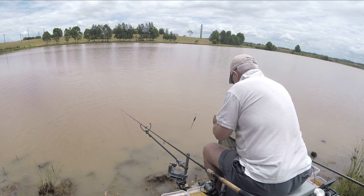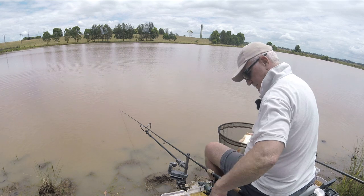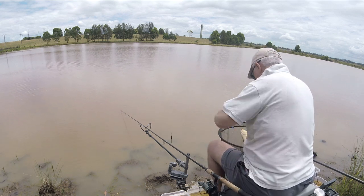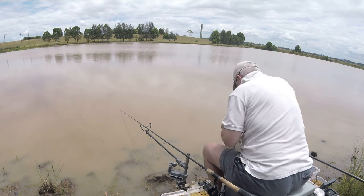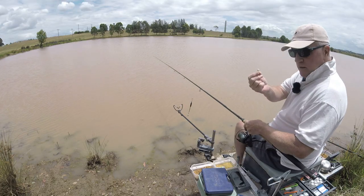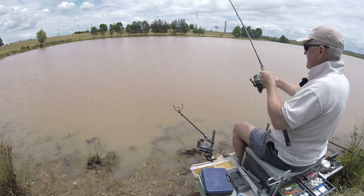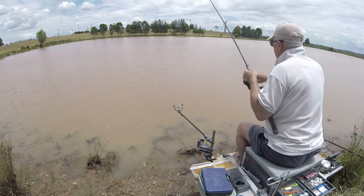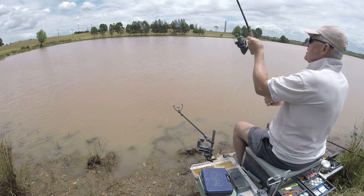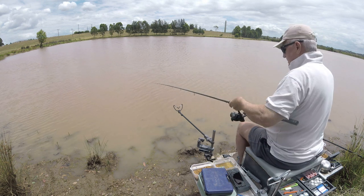Actually he's a bit bigger than that and he swallowed it. Yeah, decent fish though isn't he. I've used the 8mm punch and I've punched out three pieces and squeezed them down flat because they're going to expand — hopefully they're not going to be in the water all that long before I get a bite so they won't have expanded too much. Let's see what happens this time.